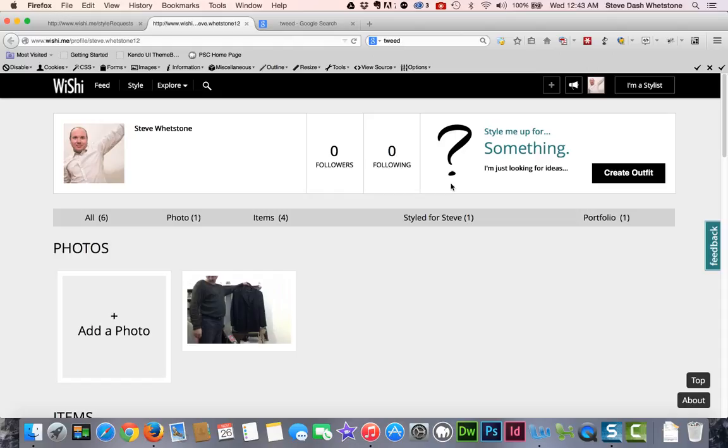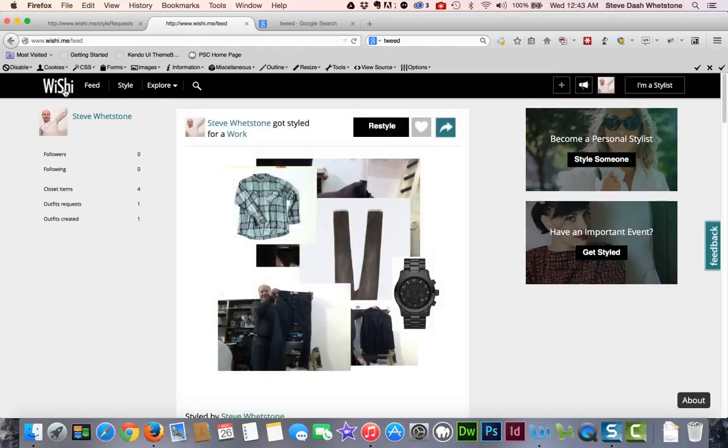So as a UX designer, this is like a blank slate almost. Hey, the WiShi logo moved over. On the home page, it used to be touching the left edge there. Okay, so now I've got the WiShi Me feed page.